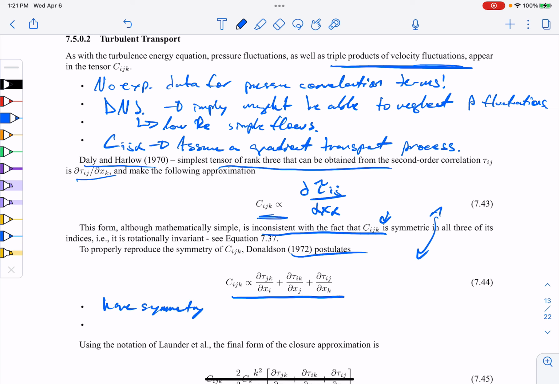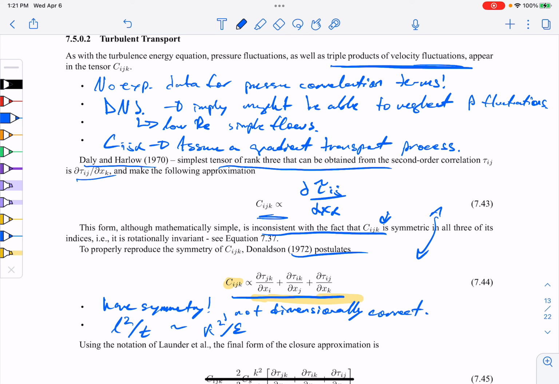in our basic closure, but unfortunately, it's not dimensionally correct. And it's always good to check the dimensions on the right-hand side of the equation with the left-hand side, so that doesn't pass the check, and you can check it for yourself. So we require some kind of factor for 7.44, which is going to change the dimensions to be balanced, and that factor has dimensions of length squared per unit time. And it turns out that the ratio of k squared over epsilon has those dimensions, which is really good.